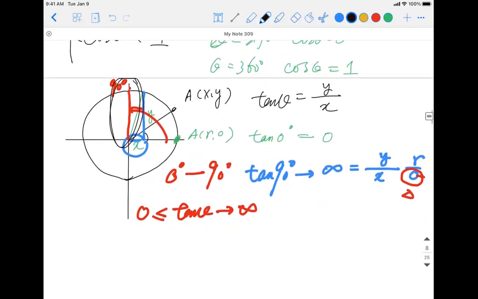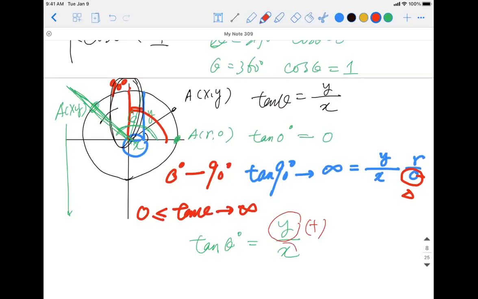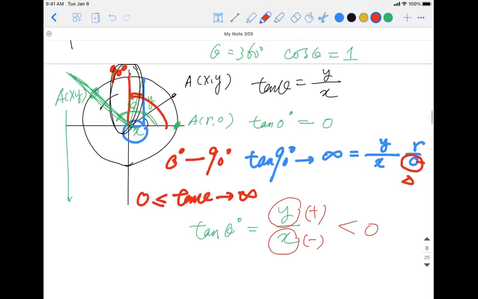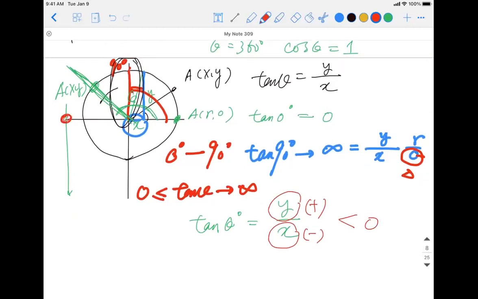Okay, can we do the same thing as we go to the negative part? Let's go to the second quadrant. I'm going to have an A here, X, Y. If I want to do my definition, tangent theta, Y over X, check it out. Y at this moment is positive, but X at this moment will be negative, right? So that being said, as long as you pass 90 degrees, tangent theta will become negative. Is that right? All the way whenever you come to here, this is going to be your minus R, zero, your tangent 180 degrees will become what? Zero as well.